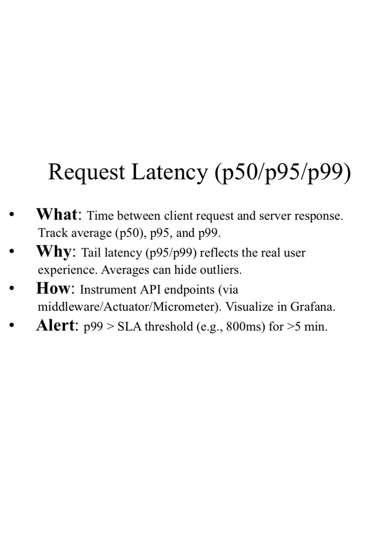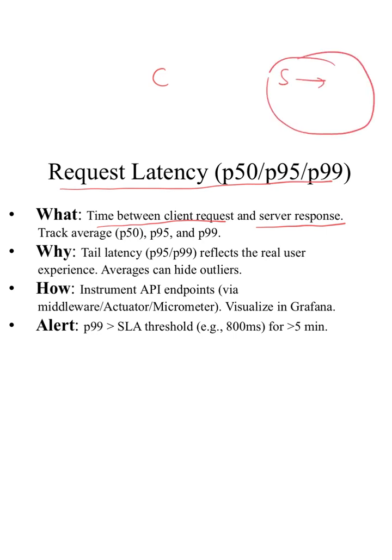The first parameter is request latency. Very, very important, right? What does latency specifically mean? It is how much time your request is taking: the time between client request and server response. So this is a client application, this is the server. The server is doing several things internally, let's say if it's a microservice based architecture, so how much time is being taken? This T1 plus T2 is your latency.